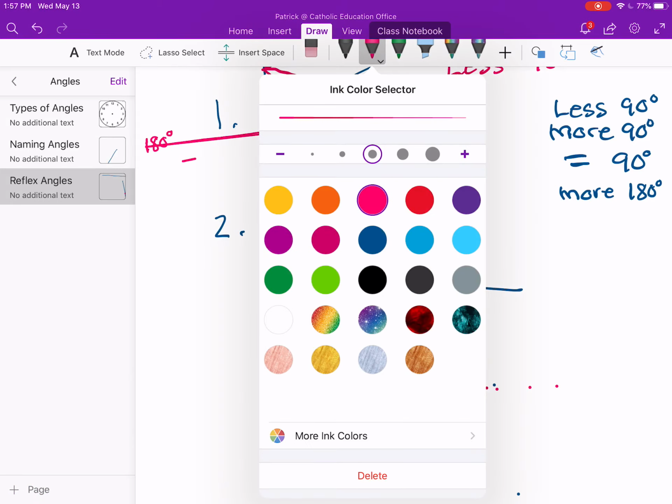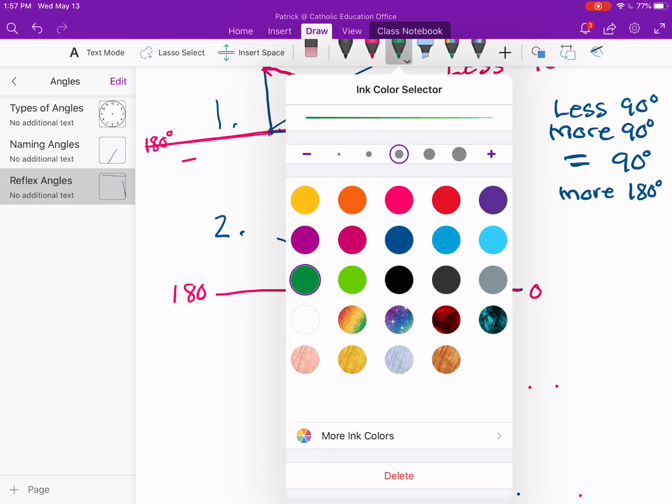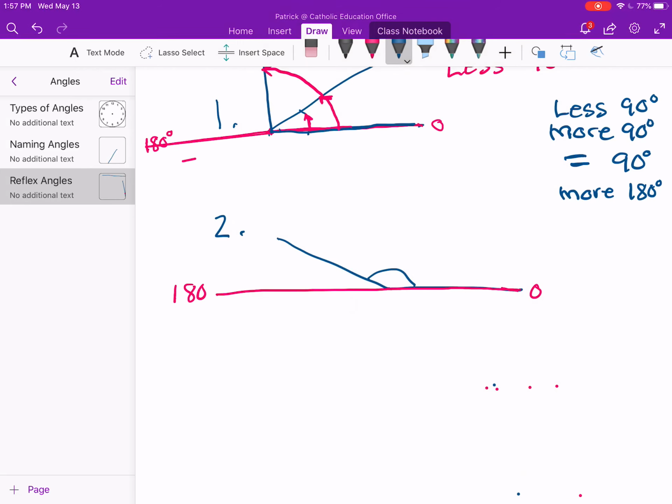All right, let's see. You decide where 0 is. So I'm going to say this is 0 here. This is the bottom line. And I'm going to keep going. I'm going to draw that into a straight line right across. And that helps me decide that this is 180 over here. So if it started at 0 and went all the way over to here, that would be 180. I'm also going to change this to blue and put in the 90 degrees. So if this is 0, my 90 would be right there, that perfect L. That's 90 degrees.